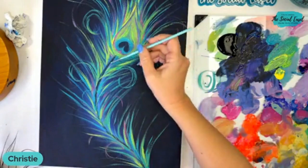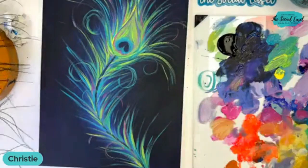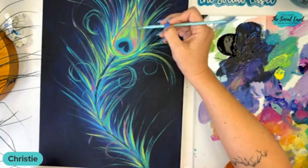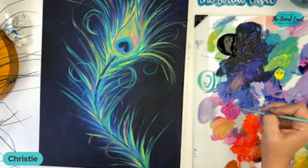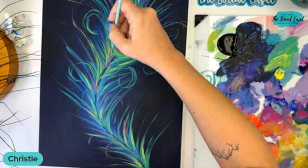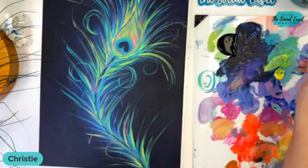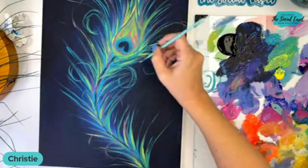So your peacock feather, you can make it however you want, but I'm going to add those two colors together. And I like the contrast that gives. That stands out a little bit more. I want to add a couple more. It's more condensed up at the top.